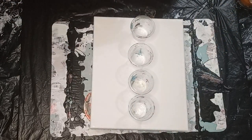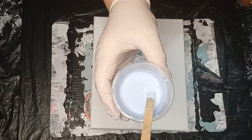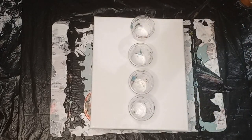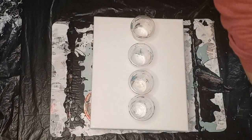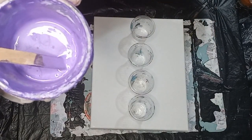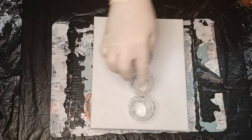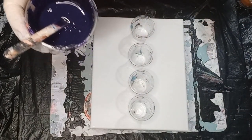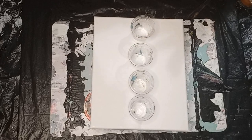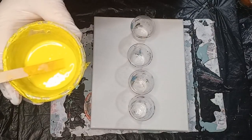The colours I've got to do that is for the sky part, I'm using Sullivan's Pale Periwinkle. Perlex Grey Lavender. Decoart Metallics Purple Pearl. This is the Perlex Salmon Pink. Then for the next part of the sky, it's going to be Vivid Intense Dioxazine Violet. Vivid Intense Quinacridone Red. The Art Saver Lemon Yellow Hue.